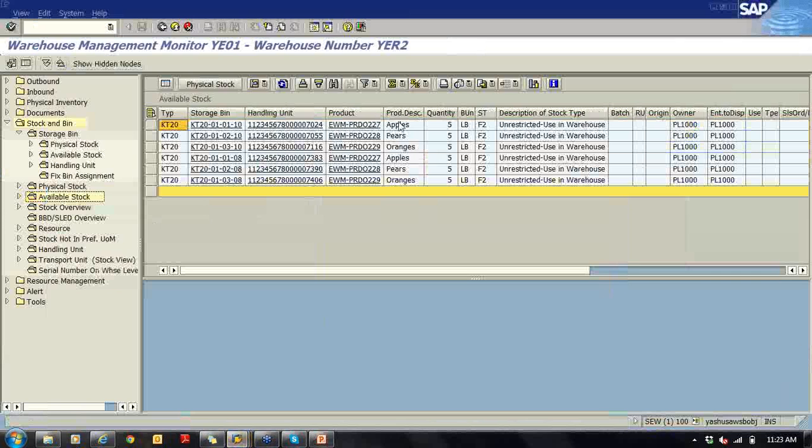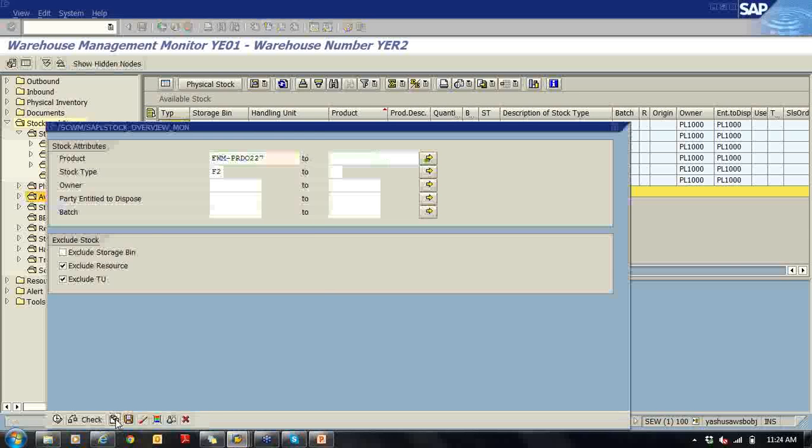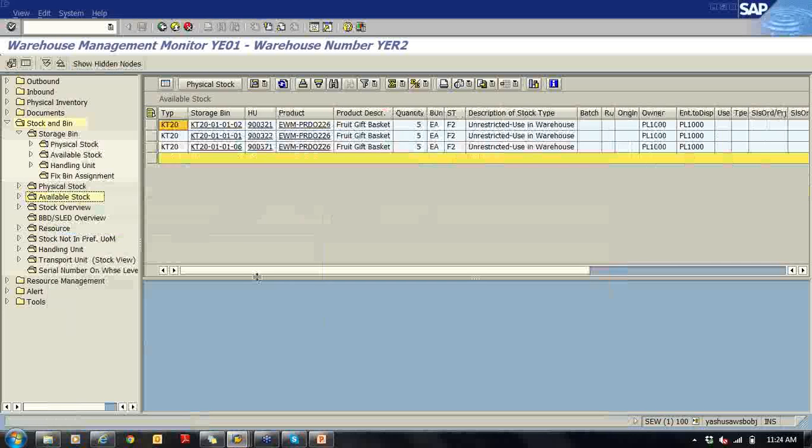I have 3 components: apples, pears, and oranges. If you look, I have 2 cases of each. Basically, each case is 5 pounds, and this is the case ID. And if you look at my finished product, which is a kit assembly, fruit baskets, I have 15 of them. So I'm making another 5 kits, fruit baskets, here.